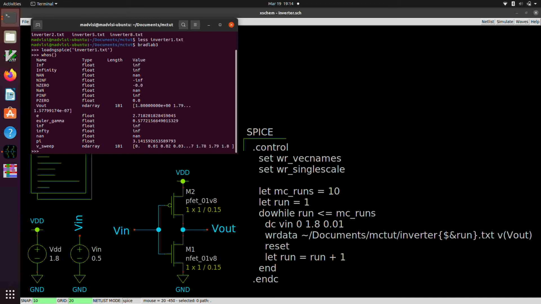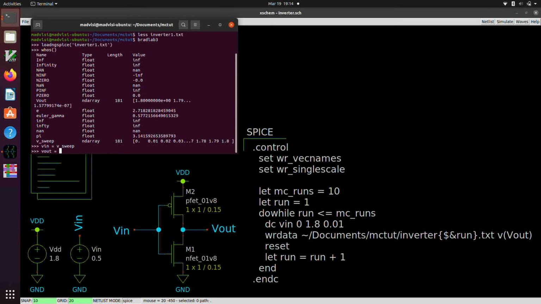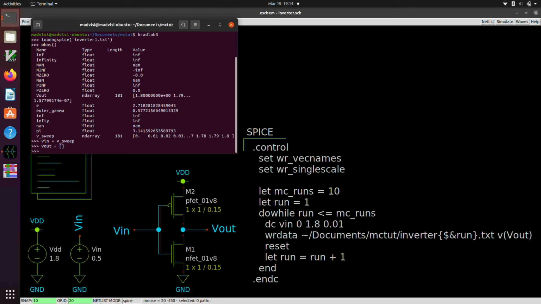So there's my vout and there's my v_sweep. I'm going to call it vin, v_sweep, say vout equals empty list, vout.append(vout).